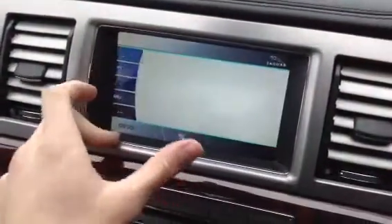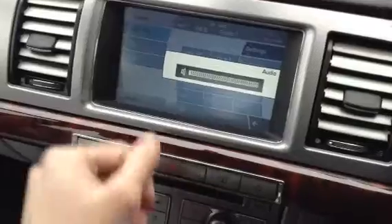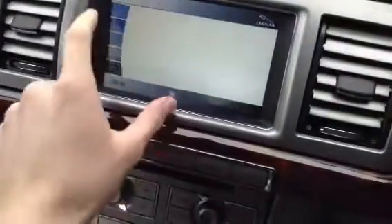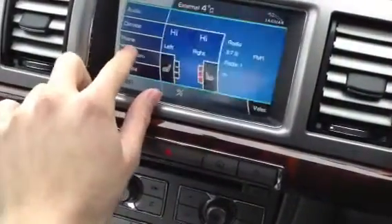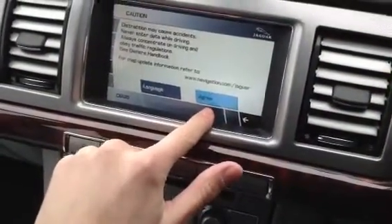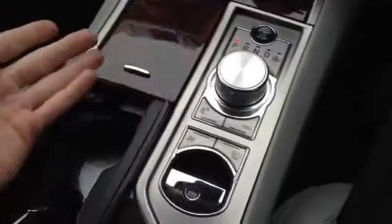As you can see with the audio — no problems at all with the sound, sounds perfectly fine and it's all touch screen. Let me just show you the navigation — as you can see, no problems at all using the sat nav, works perfectly fine. Everything looks great and it's in great condition. Automatic transmission.